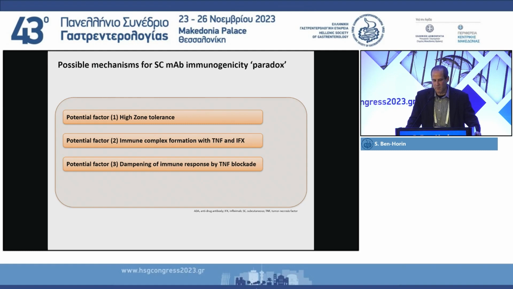Part of it may be the immune complex formation when you have a lot of drug in the system towards the target, and with infliximab and TNF, this was very nicely proved in a mice model as well as in vitro studies. So probably it depends on the ratio between the immune complexes and the drug, and when you have a lot of drug concentration, these complexes do not form and do not elicit immunogenicity. And finally, remember the TNF blockade, the anti-TNF itself, is also an anti-immune effector, and it could in itself dampen the immune response to any antigen, even if the antigen is itself. So another possible mechanism that may be at play.